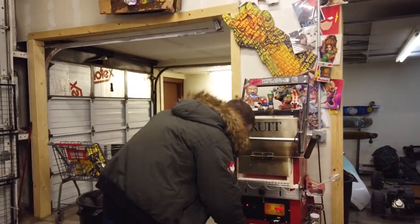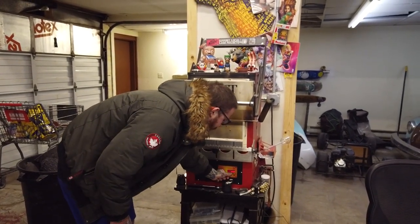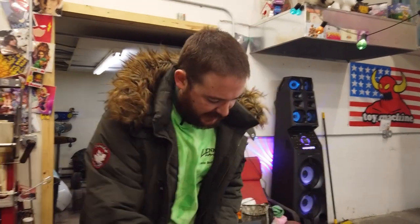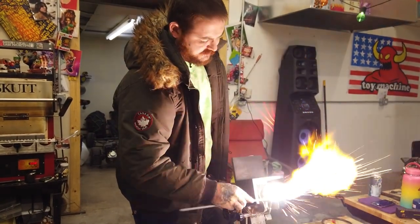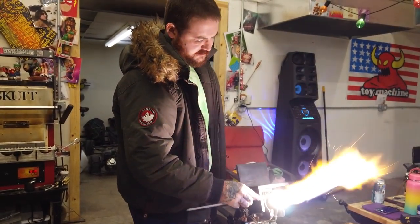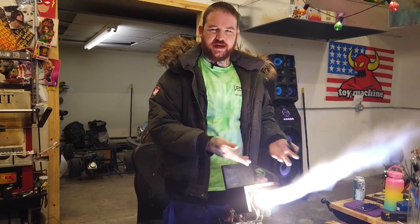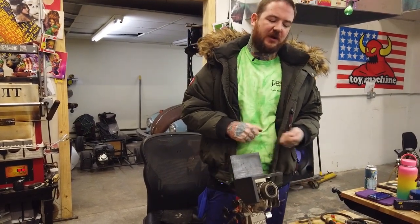She's in there. Fist bump. So, a lot of people always ask me, I always set my kiln to an 8-hour anneal cycle, unless I'm doing striking colors and stuff, then I'll change it up a little bit. At the end of the night, I always light my torch. I have a Herbie and I don't run my compressor all the time, so I'll light my torch and just brush that off really good. I usually use glass because it's not going to scratch the metal. And then in the morning, I clean it with a wire brush before I work.